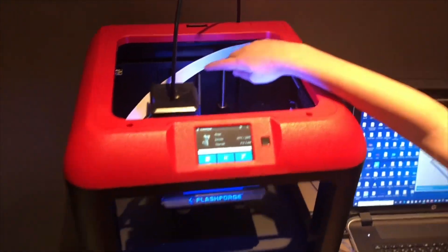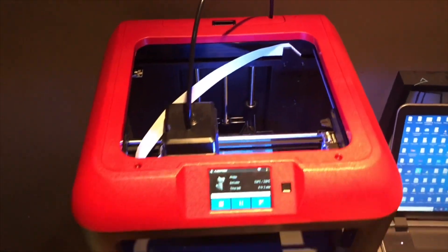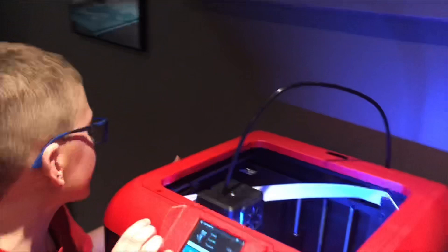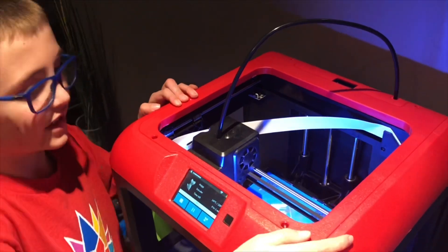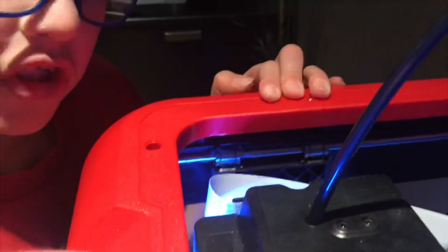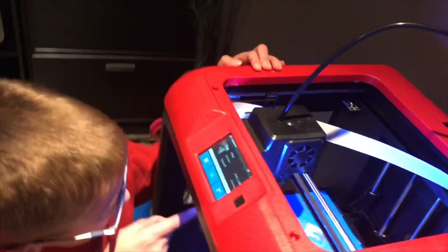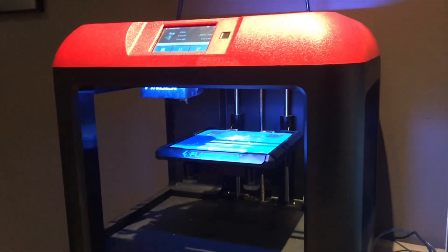We're just going to watch this print and I'll tell you a little more. Up here is where the filament goes. You don't want to touch these wires — they run from here all the way over to here. Back here there's a little notch — don't touch or click that. There's also a little circuit board here; try not to get dust there. There are tracks here, here, here, and here, and this part just slides for extra support. Down here is heating up. I'm going to show you some different colors of filament that I have.